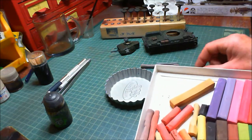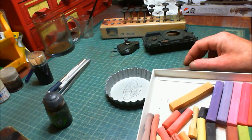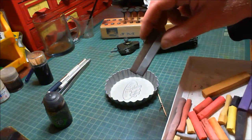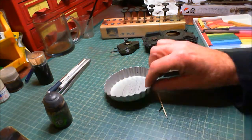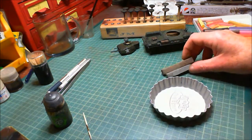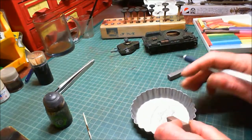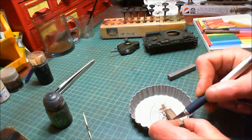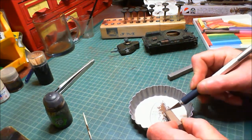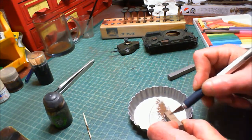But we'll use these ones. We'll use the square ones. We'll use the dark brown and the grey. Okay, so we're using kind of an earthy brown colour and grey. What we do for this is we get our hobby knife, put that down, and we scrape off some pastel dust.